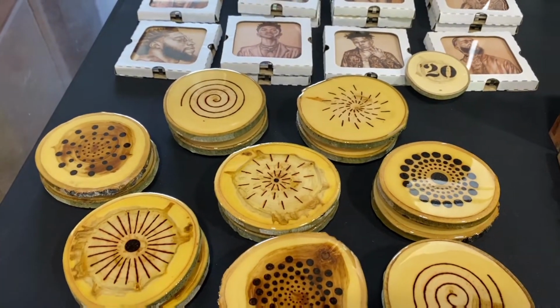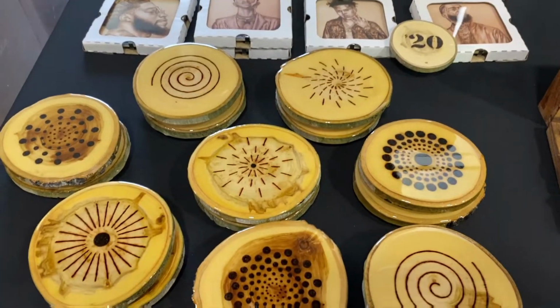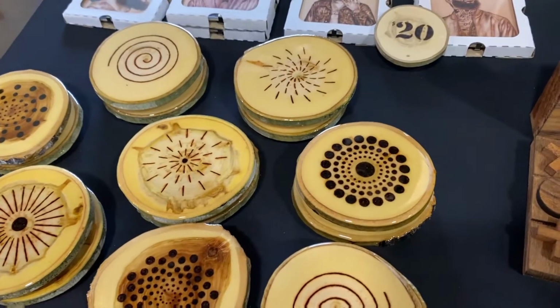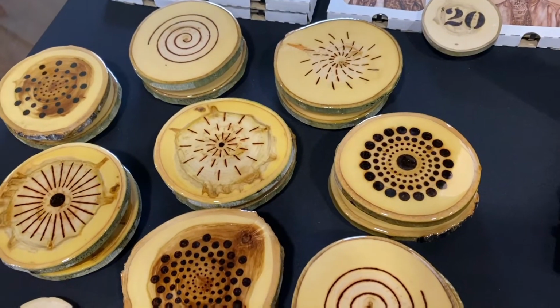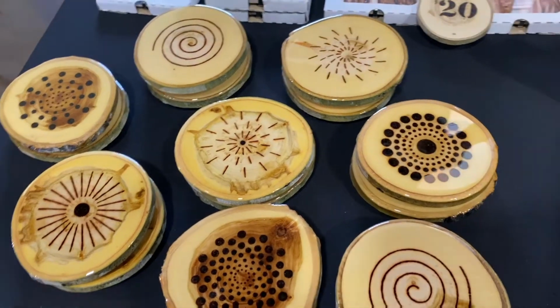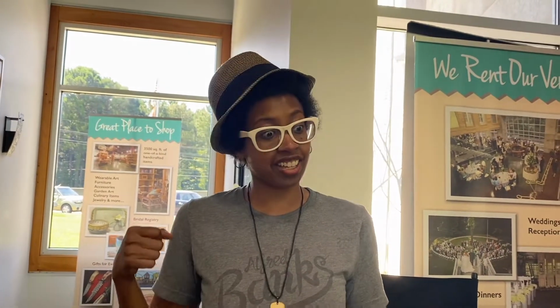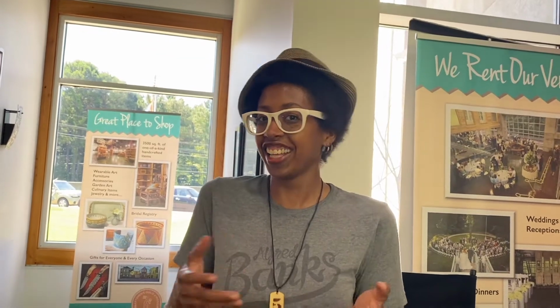It came about because I had a former client. They were on my social media. I'm thinking they mistook something that I created as a coaster. And then they said, hey, you should make coasters. And then I'm thinking, okay, that's unique, I've never made coasters before. But the fact that it was a former client that suggested, I shouldn't call him a former because he's going to buy something again. Yeah. It's something about when someone actually spends money with you that gives you a suggestion. I take it more seriously versus somebody who's like, hey, good luck with that.